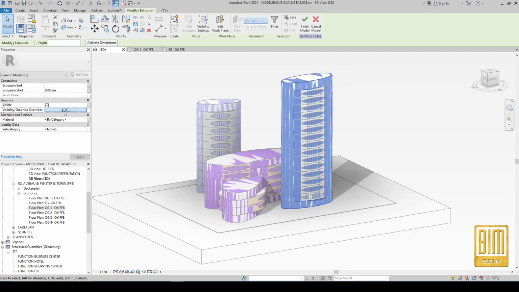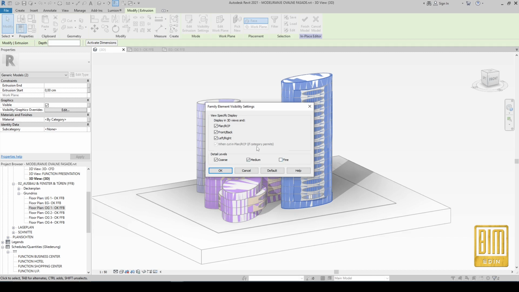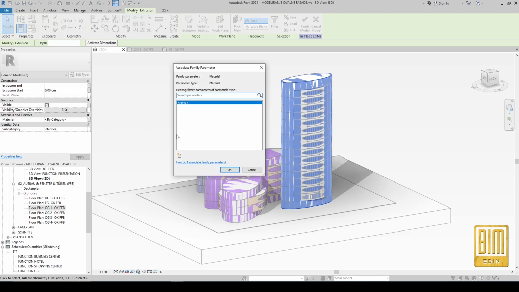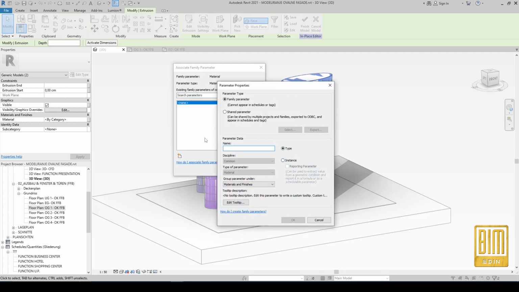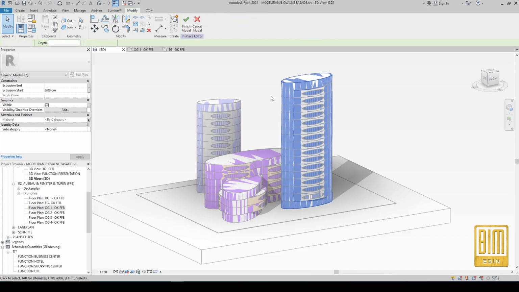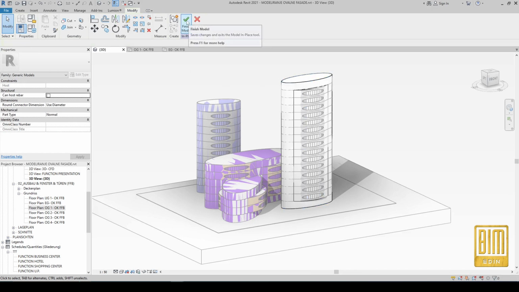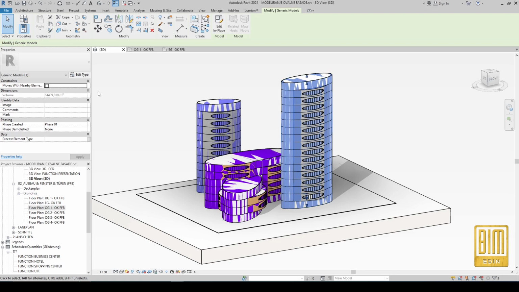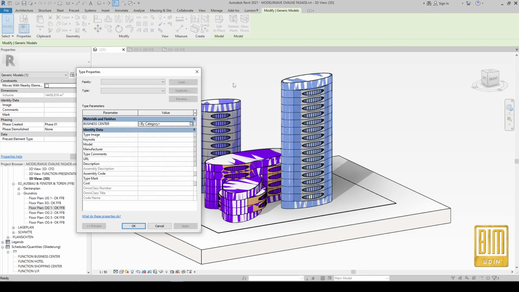Now in visibility graphics I will deselect fine, so when we turn on the fine visibility settings, this generic model that I've modeled won't be visible when we want to show only buildings. Okay, and I added the material parameter for this building.